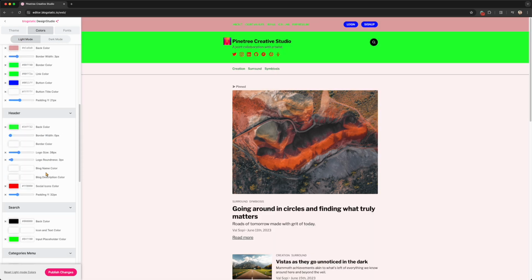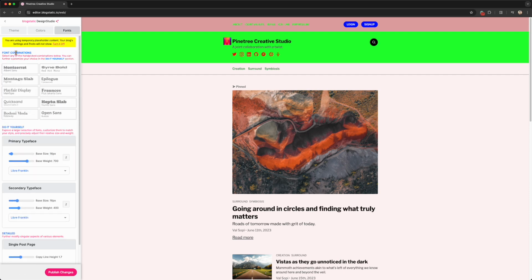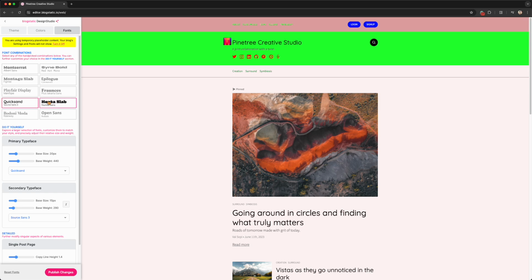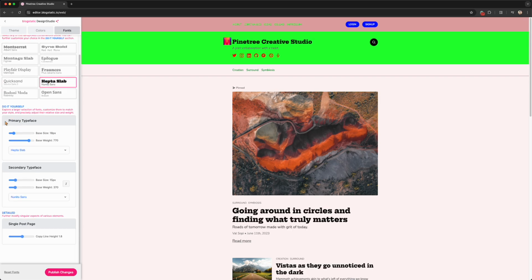The next thing I'll move on to is the fonts area, which also is divided into two sections. The fonts combinations section, which gives you ready-made combinations we've made for you, so you can just click on any of them. And you can further customize them down here on the primary typeface and secondary typeface. Each theme, mostly the primary typefaces represent the headers. In some of the themes, the primary typeface could be the entire font of the page. So depending on that, these two sections will change those accordingly.